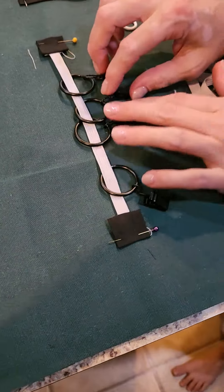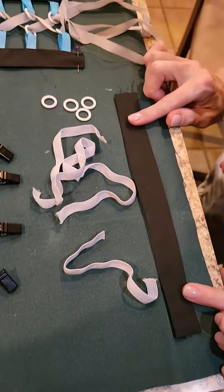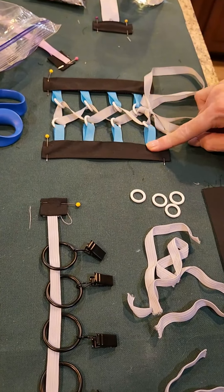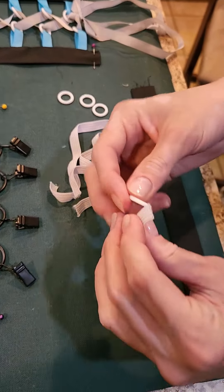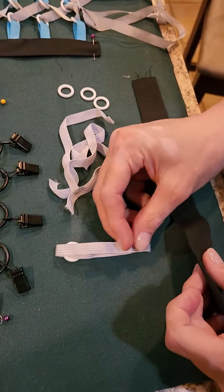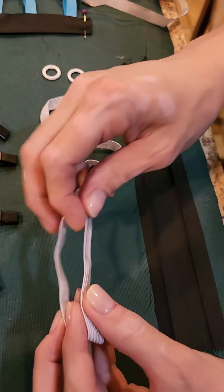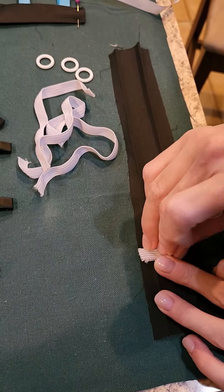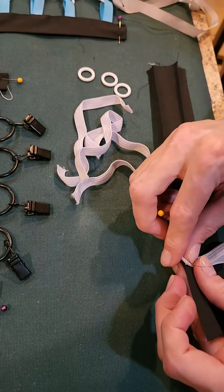Just like so — we've got our little clips. What we're going to do next is very similar to how we did the clips with the ribbon and the circle: we're going to do the same thing here, but instead of ribbon we've got elastic. We're going to put our little circle through the elastic, put the ends of our elastic together, unfold our bias strip so it makes little peaks, and attach raw ends together — so this elastic is going to attach to our bias strip. I'm going to attach all four on here.